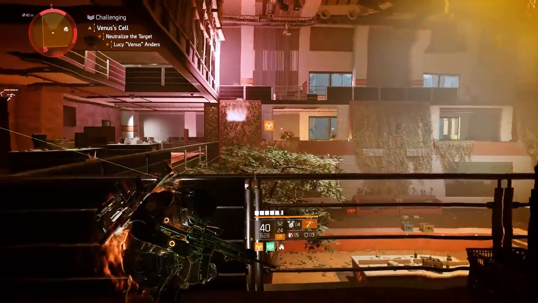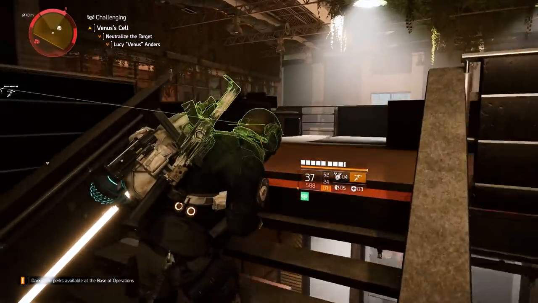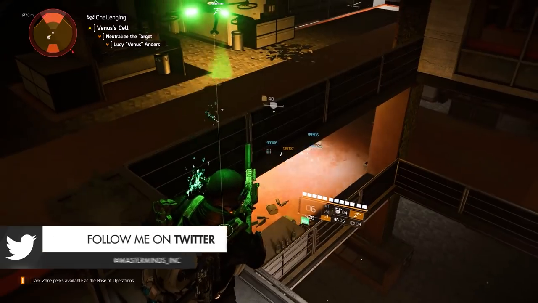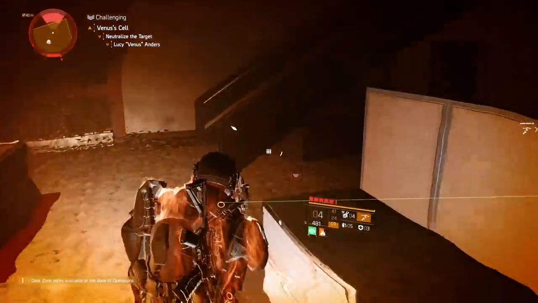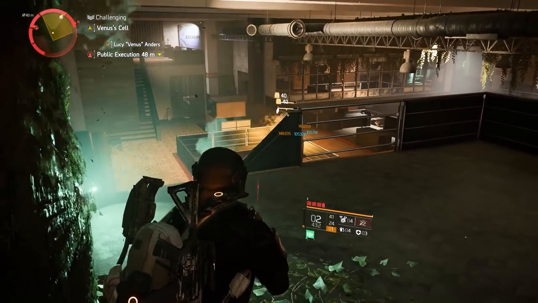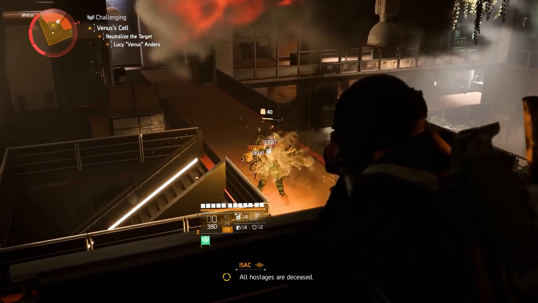I forgot that I actually switched to my survivalist, which means I have incendiary grenades, which might not be the best thing against these guys because they're immune to fire. Look at this, my Striker stacks just don't wanna stack up. They go so slow.